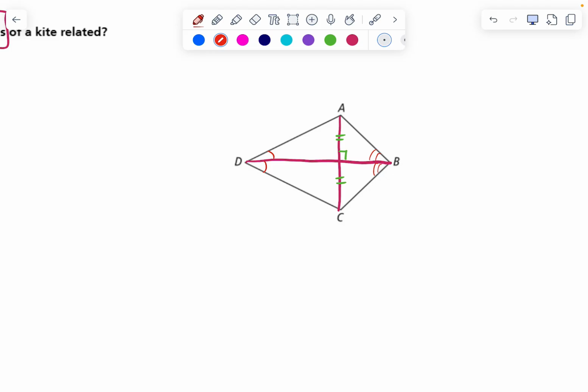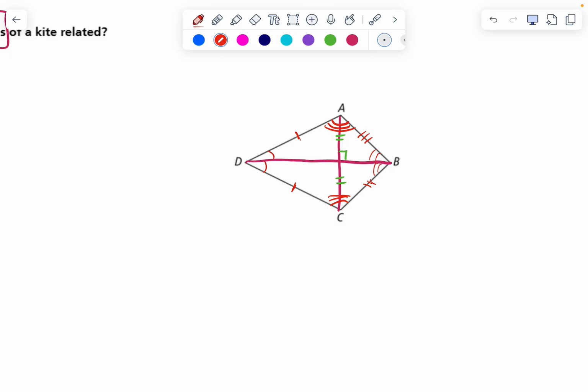Okay, there's one more, maybe not obvious, property. What do you think is true about angles A and C? They are not bisected, but they are congruent to each other. Okay? And then last thing is these sides are congruent and these sides are congruent. So if you just look at a kite and start saying, hey, what seems to be true, your gut will steer you pretty well. Okay? But yeah, it's the name of the shape.